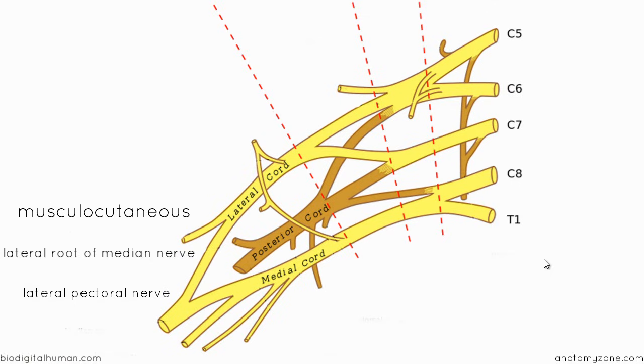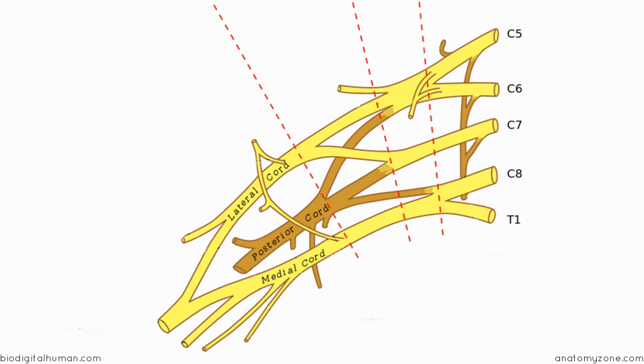So now we'll talk about the branches coming off the medial cord. So you know that the median nerve is formed by the union of branches that come off the medial and lateral cords. So the lateral cord provides the lateral root of the median nerve. So the medial cord therefore provides the medial root of the median nerve. And you also know from the mnemonic that the ulnar nerve is the terminal nerve of the medial cord. So you already know that we've got the medial root of the median nerve and we've got the terminal ulnar nerve. So we've got a few other nerves that you can see.